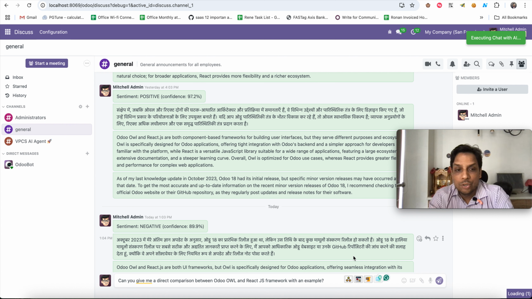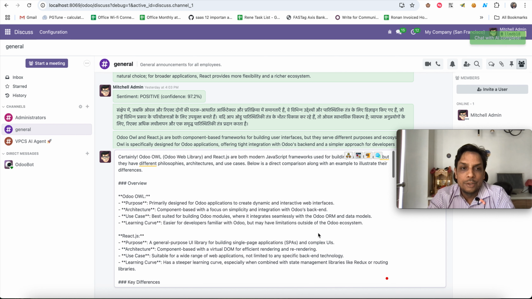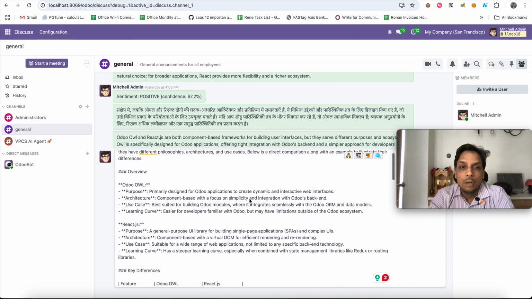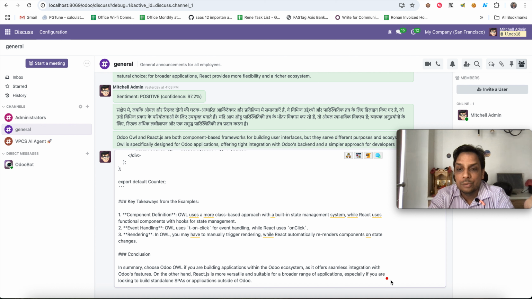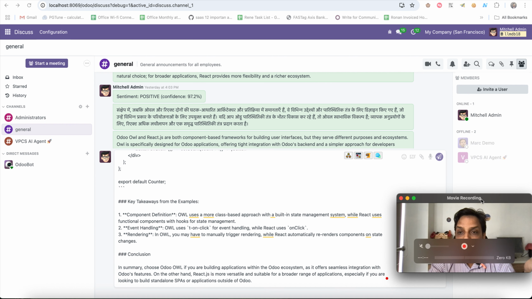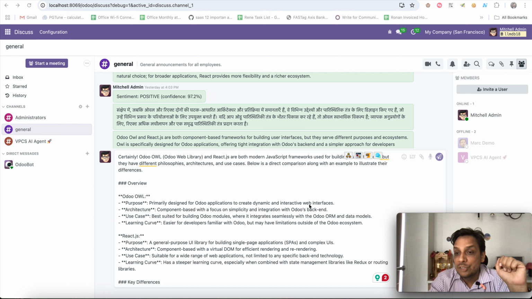Obviously it will ask my agent to process these questions and give me the whole example with the detail of comparison between the Odoo OWL framework and the JS framework. This is the zero shot with the model, and you can see this is the whole comparison, and even with example, it highlighted the example also. Okay, so now what I can do is summarize this directly. So the same text will be summarized.